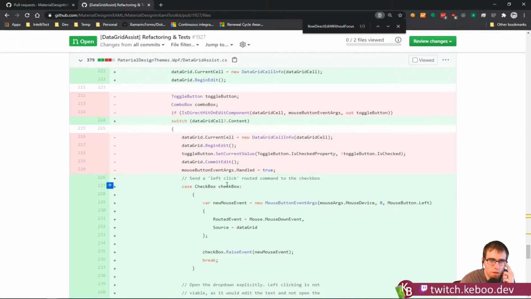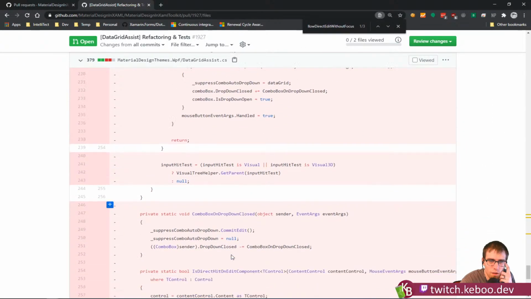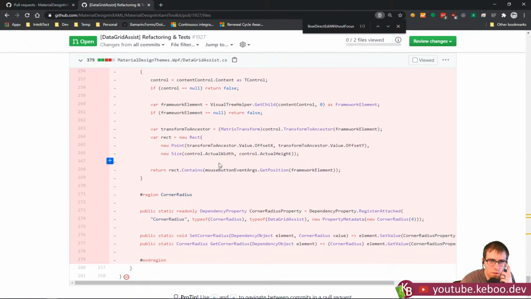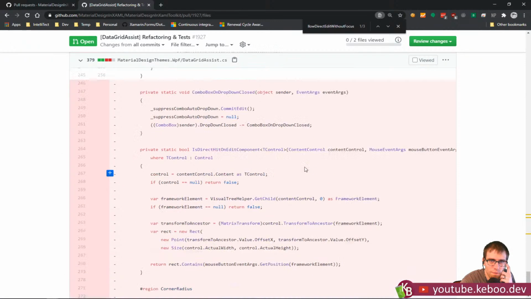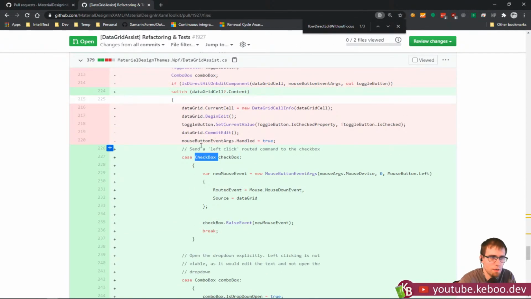I'm wondering if this is a subtle mistake. Because checkbox I believe derives from toggle button, so I'm wondering if this should be toggle button.